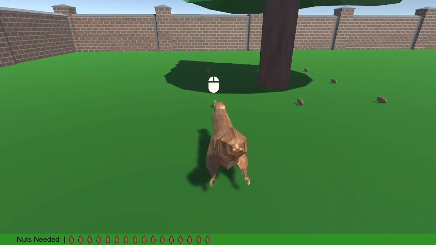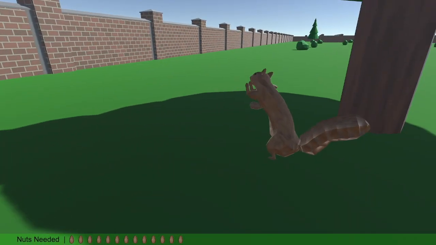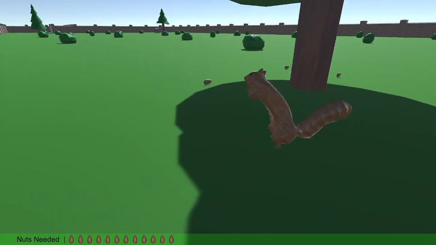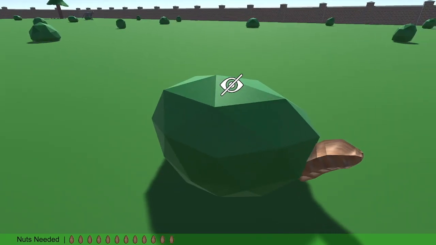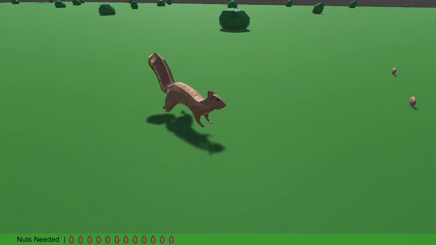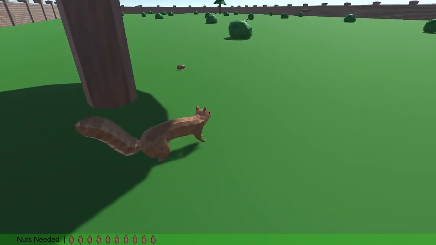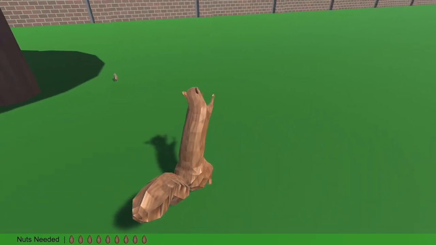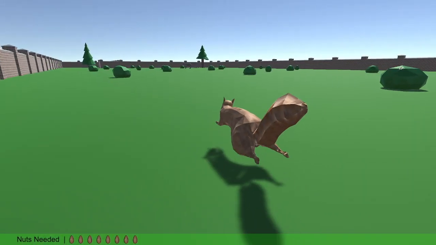Okay. So, there we have it. We have a squirrel. We have collecting nuts. We have an evil cat. We have mysterious boulders, hedges, with no eyes on them. Whatever that means. Let's start talking about the marks criteria.